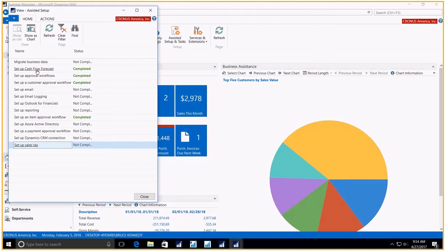Statement of cash flows can now be auto-generated using this wizard and the Cortana or Katana application, as well as setting up emails, reporting, and other areas, as you can see.